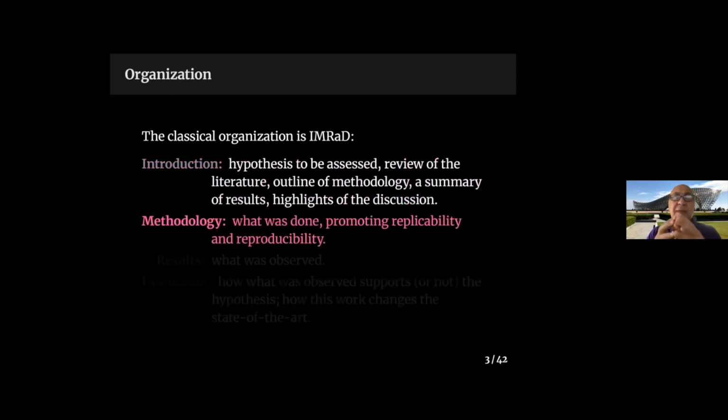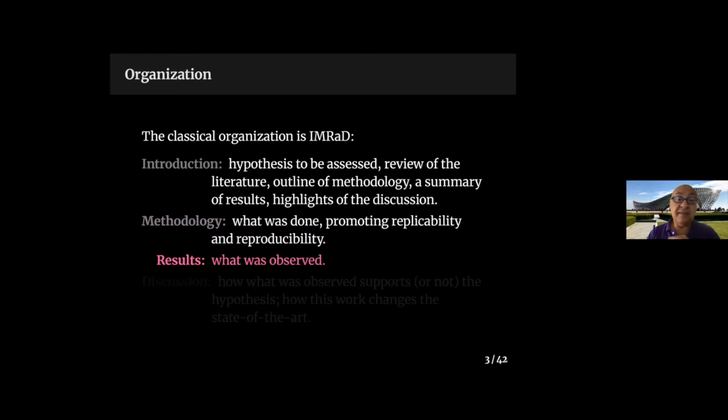What is the methodology? In the methodology, you have to tell the reader what you did in a way, and this is very important, in a way that it promotes replicability. What is replicability? A knowledgeable reader using the same data and the same computational platform will arrive at almost, if not the same, results you produced. And you also have to aim at reproducibility. What is reproducibility? A knowledgeable reader will be able to take your experimental setup, your code, your data, and go further, okay? So aim always at this. Do not hide relevant information. That is a capital sin in science.